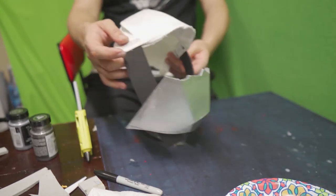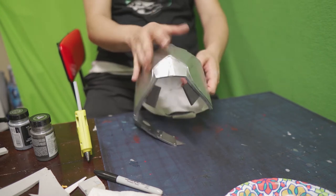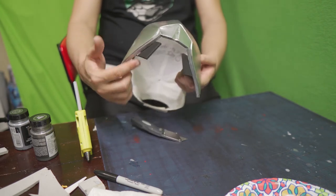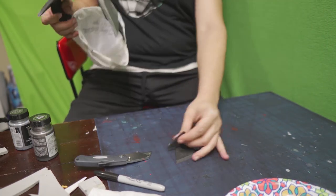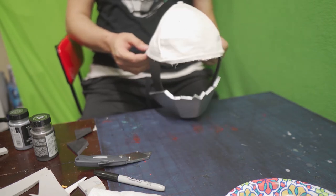Okay, so now I have these two parts attached. I actually messed up the paint, so I'm gonna repaint this again a little bit separately. So yeah, don't rush, take your time. Anyways, see these extra little flaps at the bottom? I'm gonna cut these away. I'm gonna do a 45 degree angle cut towards it, so then hopefully it won't be in the way. Okay, now those are undone. I'm gonna test fit this real quick and see what happens.